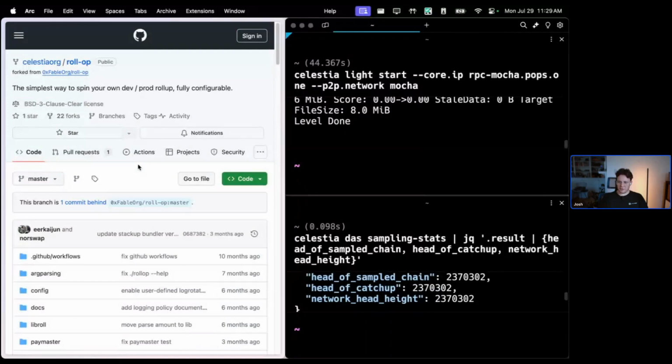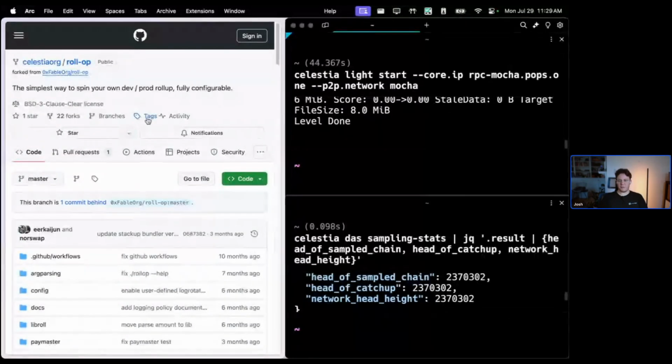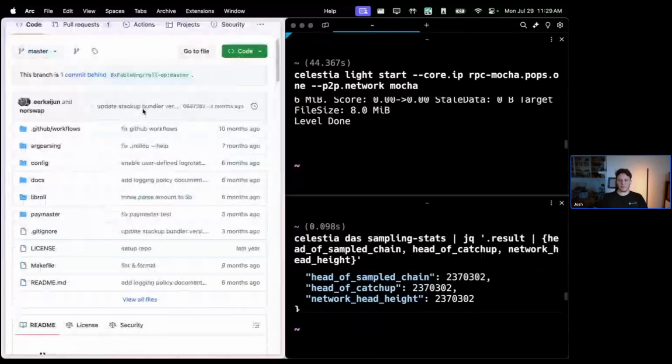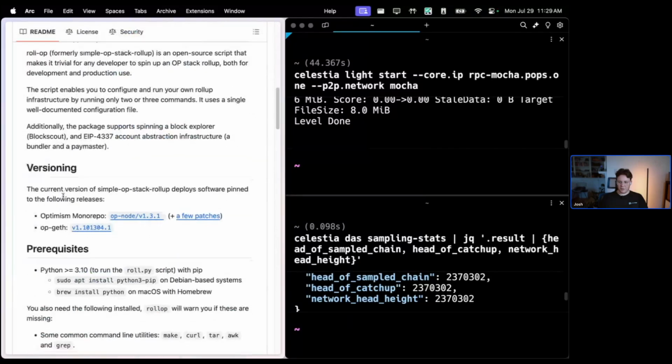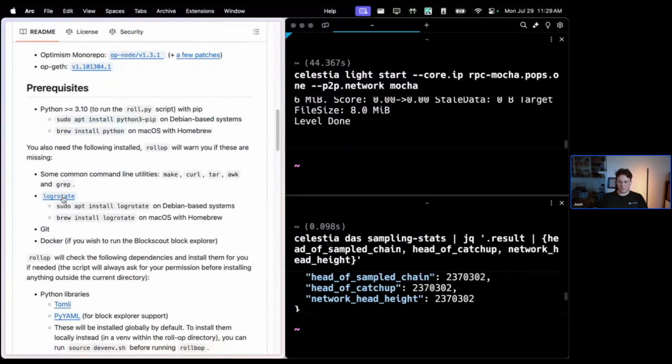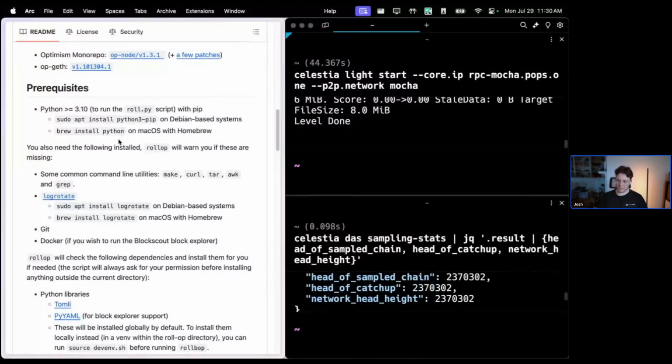So this is a big improvement, honestly, from the way that this used to work. A year ago, I would say running OP Stack was not really that fun or that easy, especially hooking up the Celestia side of it. So just skimming through this, the biggest prereq here is Python. If you're on a Mac, you already have that, but you would need to install it with Homebrew anyways.